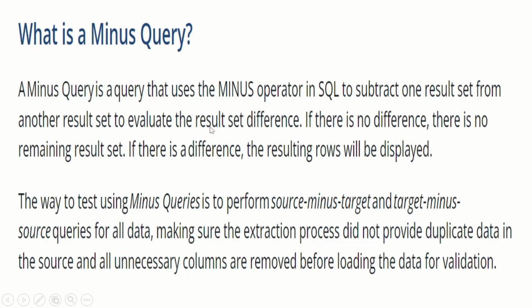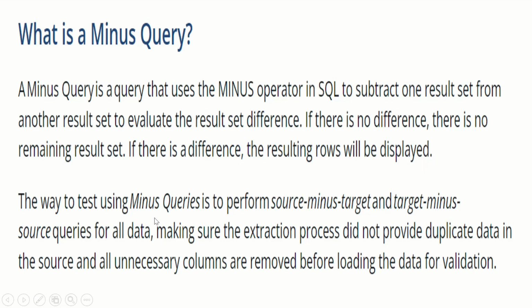Then what is a minus query? A minus query is a query that uses the minus operator in SQL to subtract one result set from another result set to evaluate the result set difference. If there is no difference, there is no remaining result set. If there is a difference, the resulting rows will be displayed.